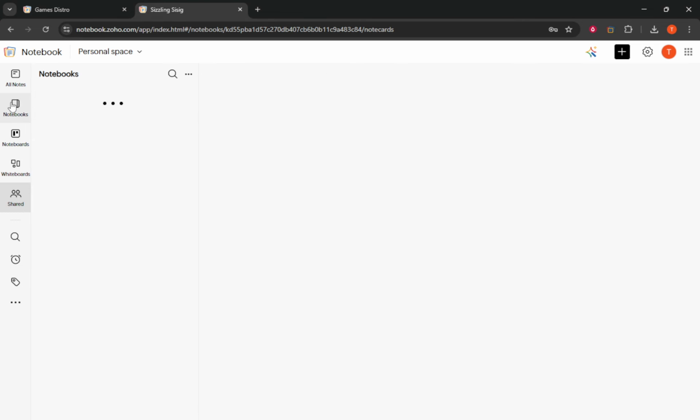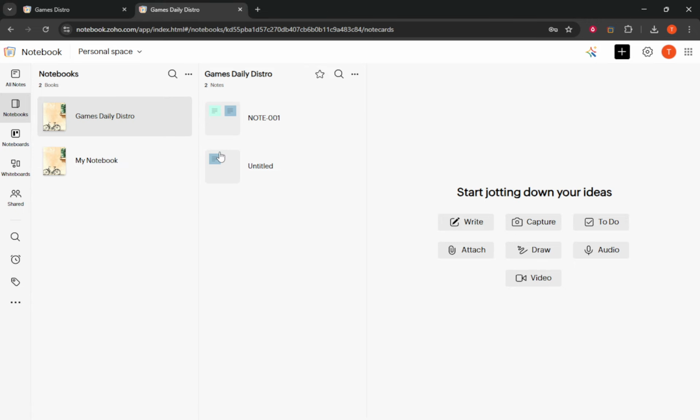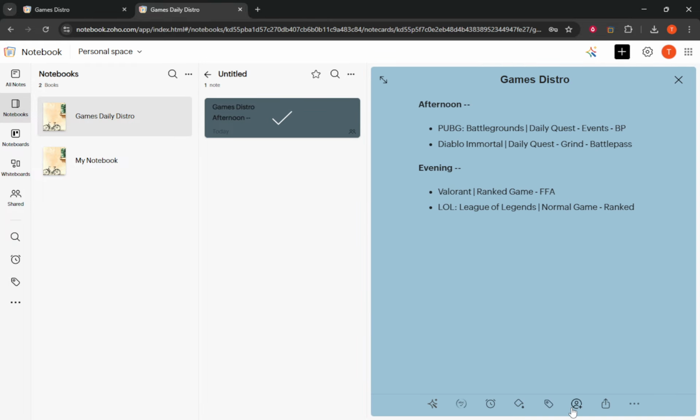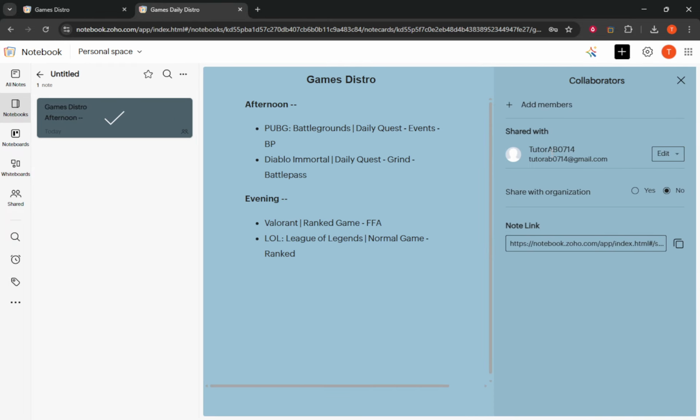If you're part of a Zoho organization, you can reach everyone at once. Open the note, choose Share with Organization, and confirm. Anyone in your organization can view it from the app or via the link, which is ideal for team policies, meeting notes, or onboarding info.